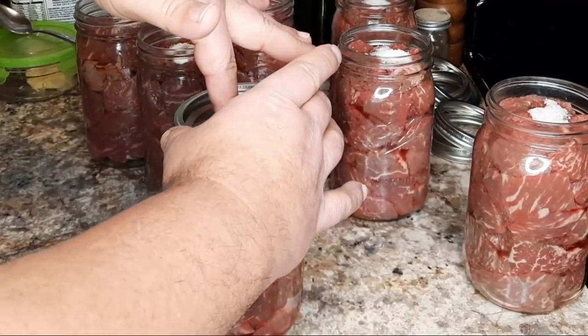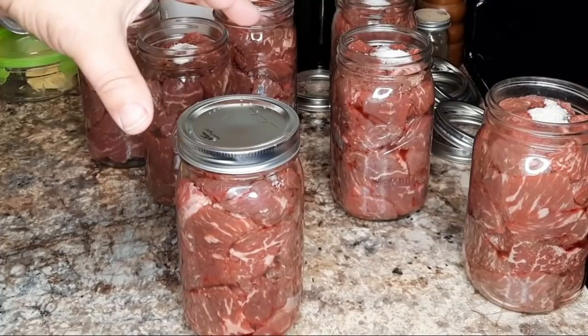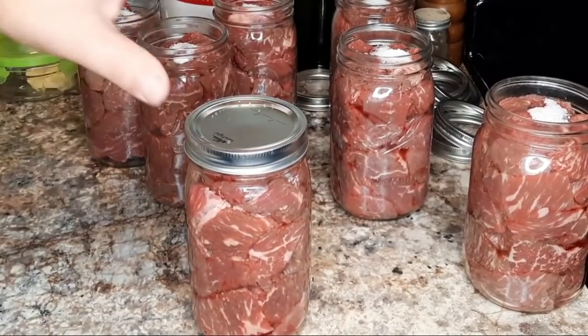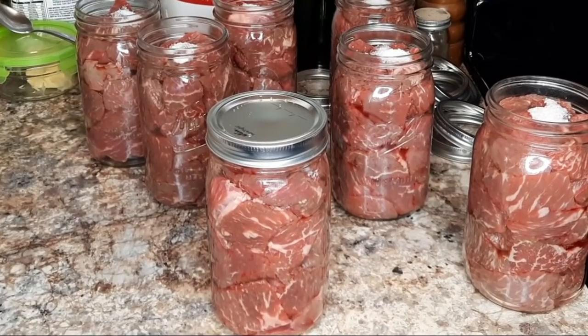I go ahead and put my ring on, and this is how I do it, okay? You don't want to put it on really tight. I just grab with 2 fingers, and once it's finger tight, that's it. This is ready to go inside of the canner.